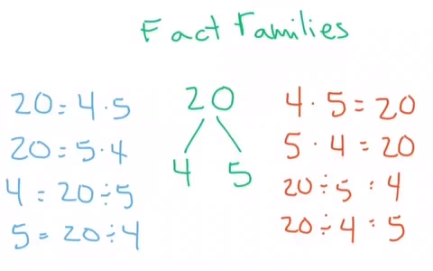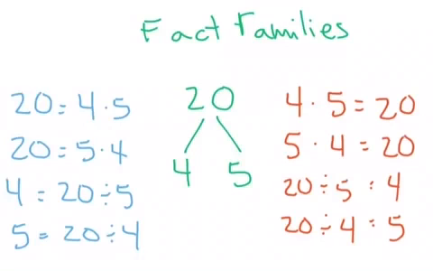For the fact family part with multiplication and division, the red, once again, is the typical way you would see the traditional fact family: 4 times 5 equals 20, 5 times 4 equals 20, and then the division, 20 divided by 5 equals 4, and 20 divided by 4 equals 5. In the blue, you literally just flip it, so 20 equals 4 times 5. If you just write the answer first, and then tell me what that equals, they're good to go for the rest of the equations. We talked a lot about that and how it is going to help us.